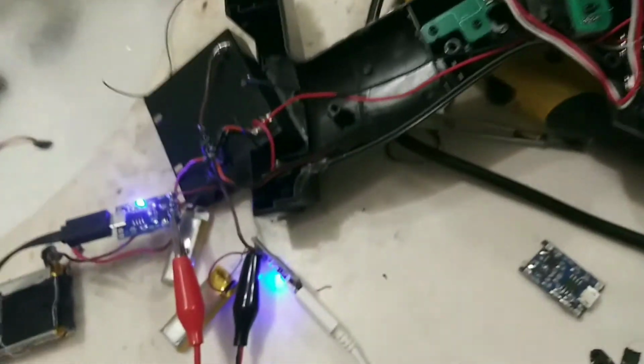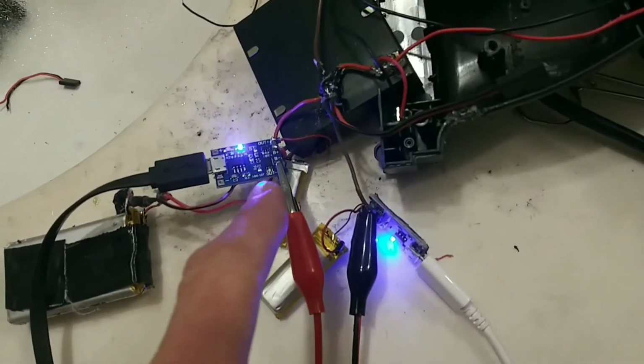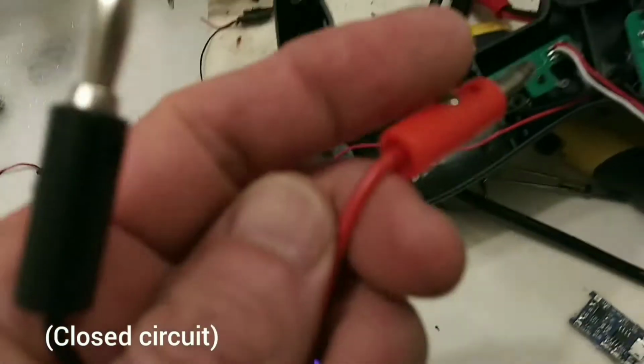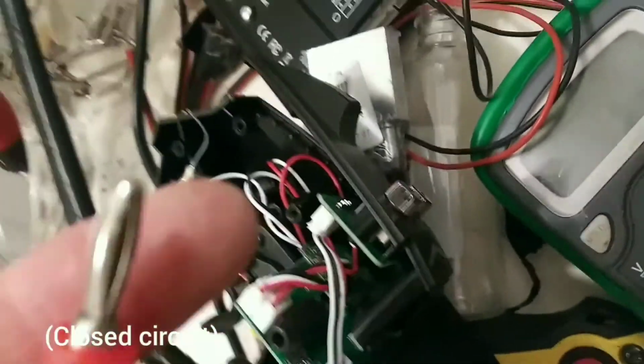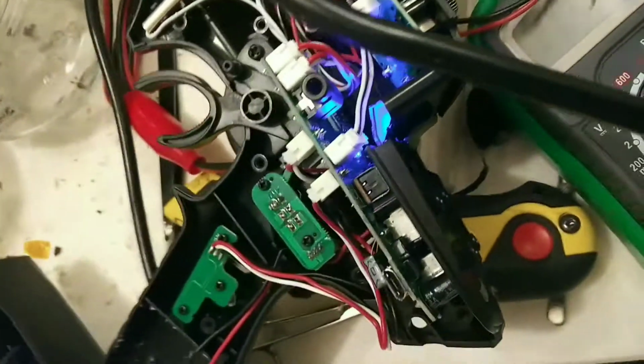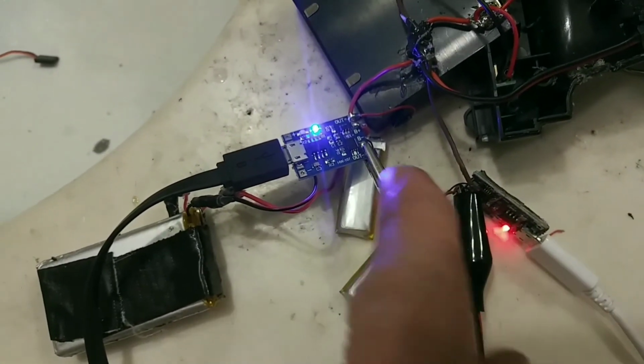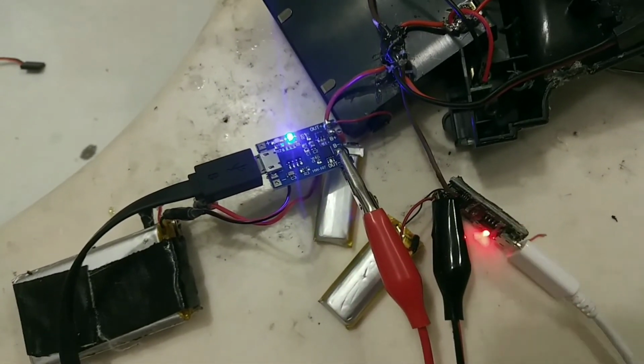And I just want to show you it works. So it's both charging each individual battery. And I connected these two just to short circuit it, to show you guys it's going to work. Watch. I'm going to connect these two up. On. This is the dumbo. And then once you turn it on, the battery went down a little bit. So now this one is charging again.